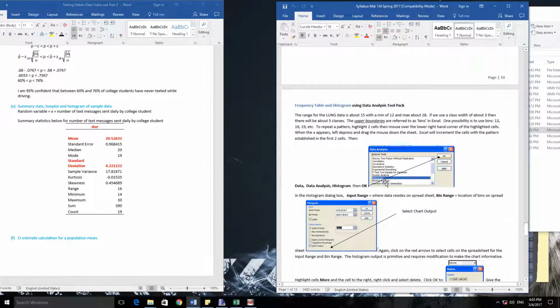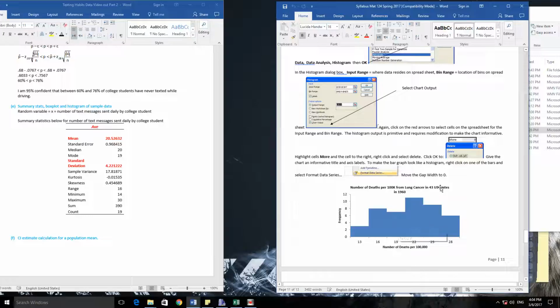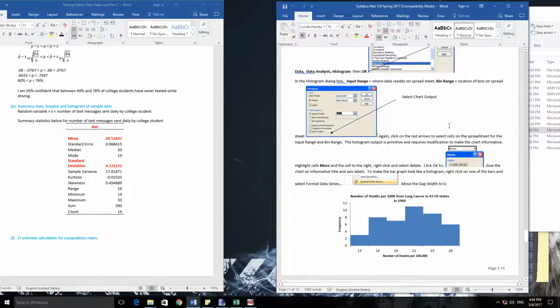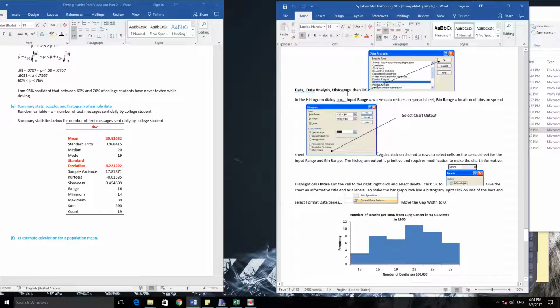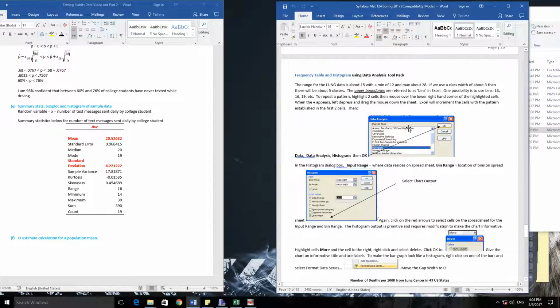And then here's how to make a histogram in Excel. So if you don't have 2010, you can follow these details for how to make a histogram in Excel. The details are here how to do that. If I was going to consider making a separate video on that or make a separate video available, I'll consider it. But for now, I'm going to ignore that because I don't need to use it.